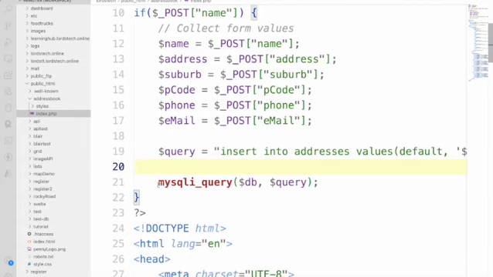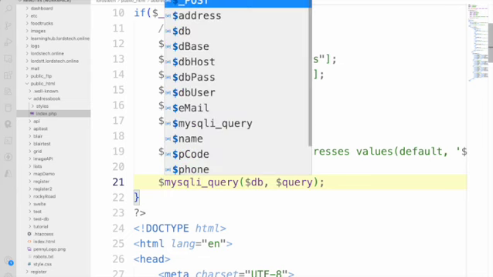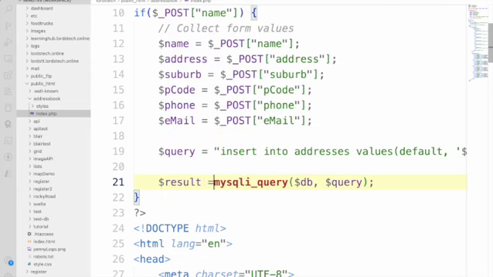Now, normally with this MySQL query, we would store a result, something like this. And again, it can be result, it can be Harry, it doesn't matter what the name is. And we can test that result to make sure it's been inserted. But again, I find that a little too trivial for these smaller examples. If you were doing a big production database where it's lots of important information, you might certainly do that sort of thing, a lot more error checking. But just issuing the command without storing the result is perfectly fine for the purposes of this demonstration.